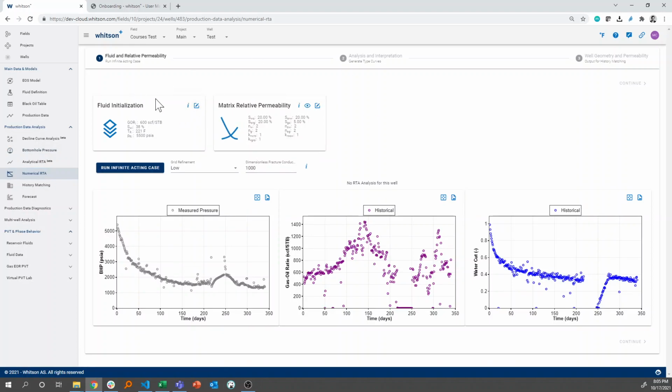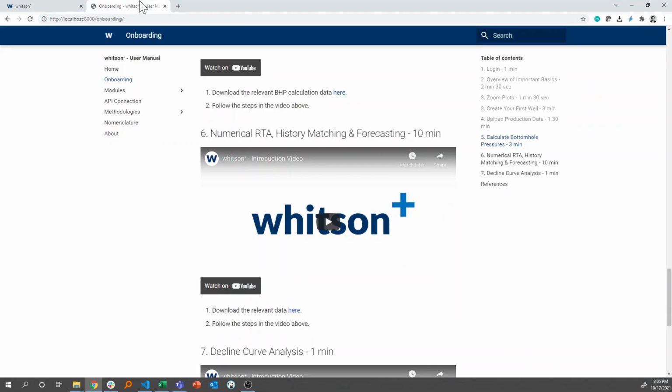And here we need to provide some information on the fluid initialization and rel perms, and that information has been provided here in the onboarding page. So just download that somewhere locally on your computer and open that file.